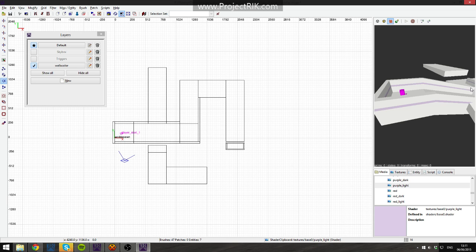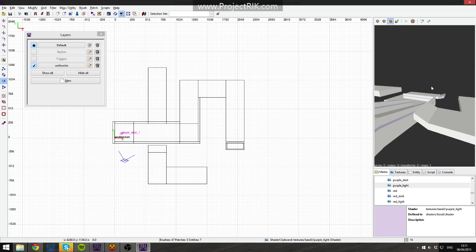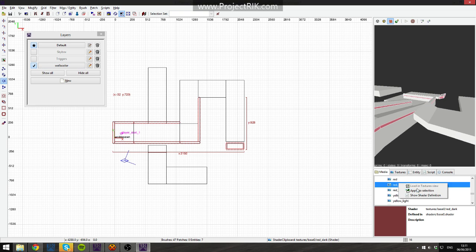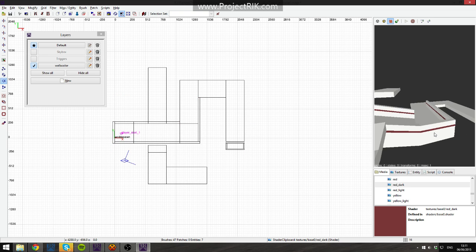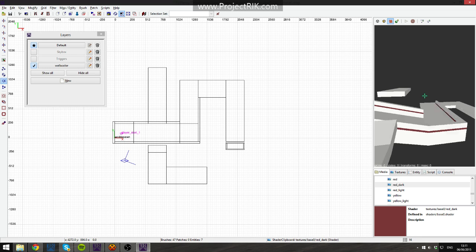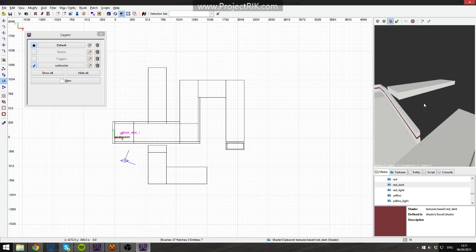You only care about the run, really. I mean, the checkpoints and stuff are obviously important, but you don't need to play with them all the time. You can just get rid of them. And again, I've decided I don't like that colour. Let's go back to red. There you go. We now got dark red. So yeah, it's kind of like layers you can use very, very much to help you out. I'll try to think of something else I need to tell you.